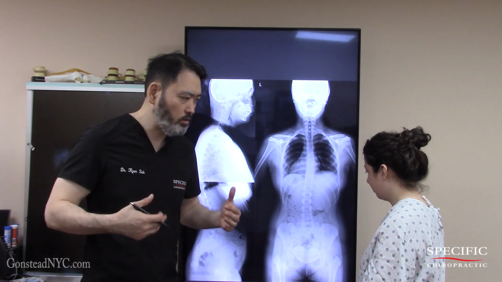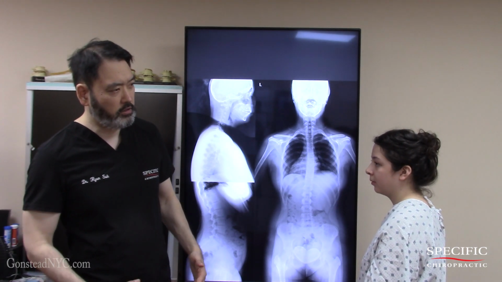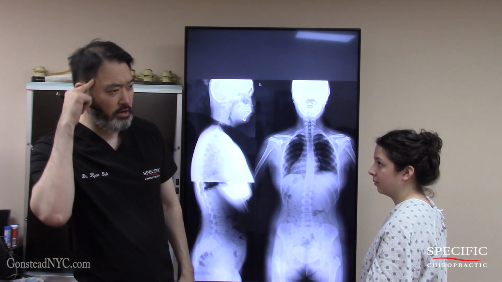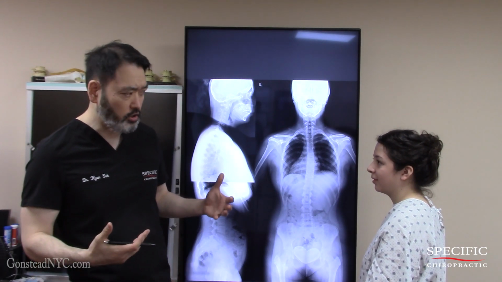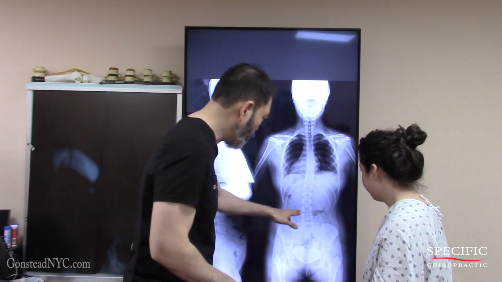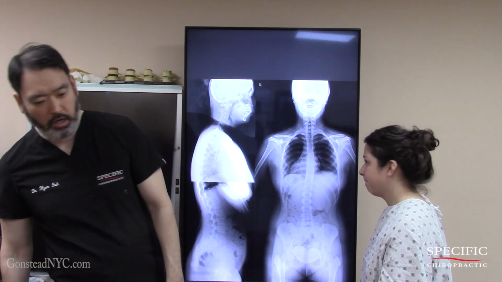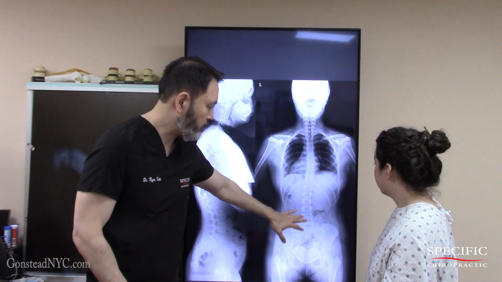As a result of that, since you're listing a little bit this way, the question is, how do I get my head level like this? The body has to compensate somehow, right? And we're going to get you more centered. So what your body starts doing is, because you're leaning this way and you went a little bit this way, this area follows along with that.